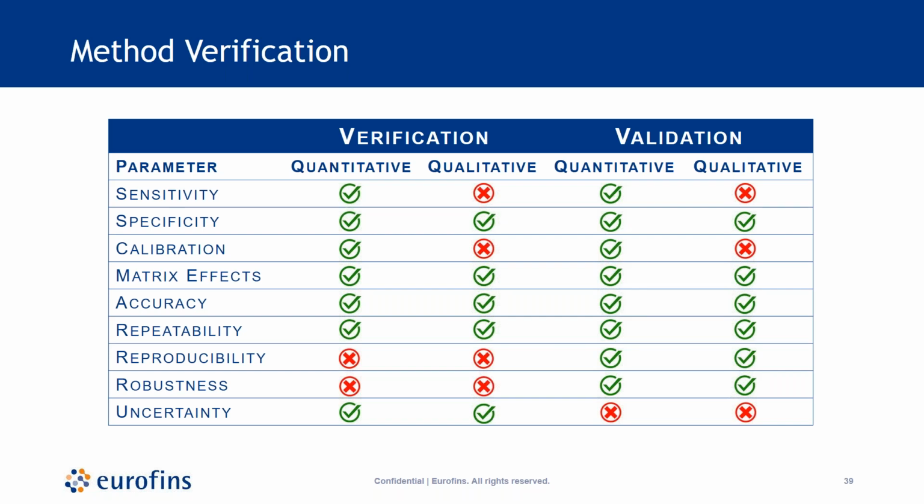If you flip over to verification, you're really not going to be too invested in checking on reproducibility, and you should not investigate robustness. For a validated method, robustness has already been investigated, and unless you're doing a supplemental validation, it might be appropriate for you to do an investigation of robustness, but under normal circumstances, investigation of robustness is pretty much the only difference for a qualitative method between verification and validation.